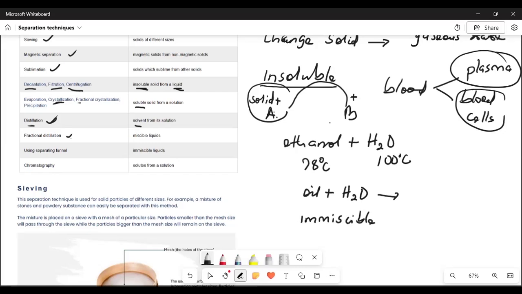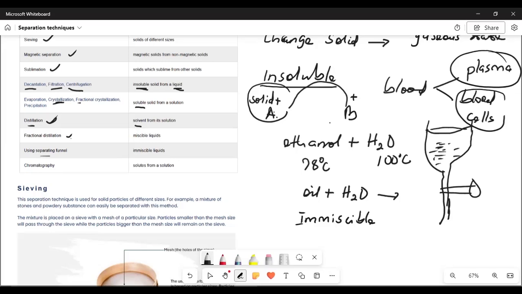To separate a mixture of such liquids from one another, we make use of a separating funnel, a special type of funnel that has a control valve attached to it. When you have the mixture of oil and water inside here, for example, usually the oil will be on top while the water will be below. So when you open up this control valve, the water will flow out, leaving the oil.